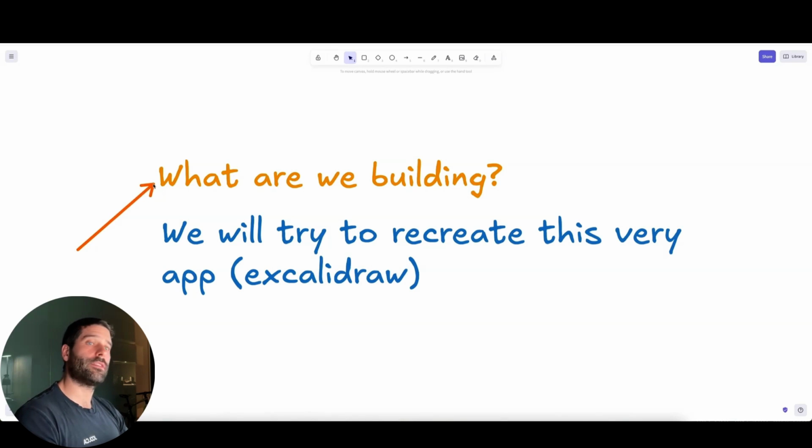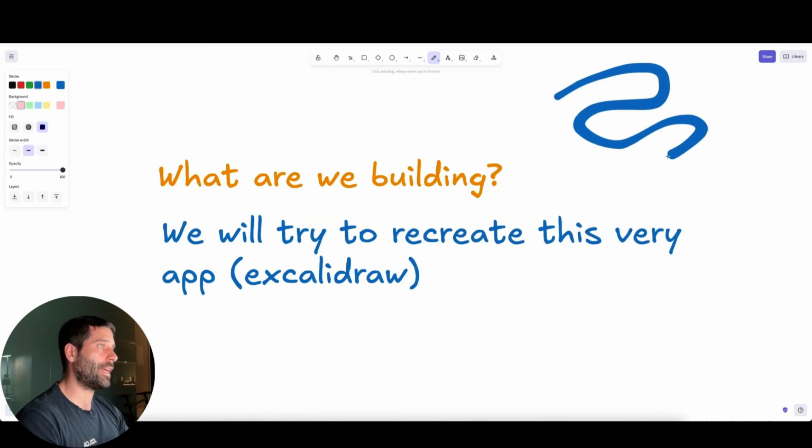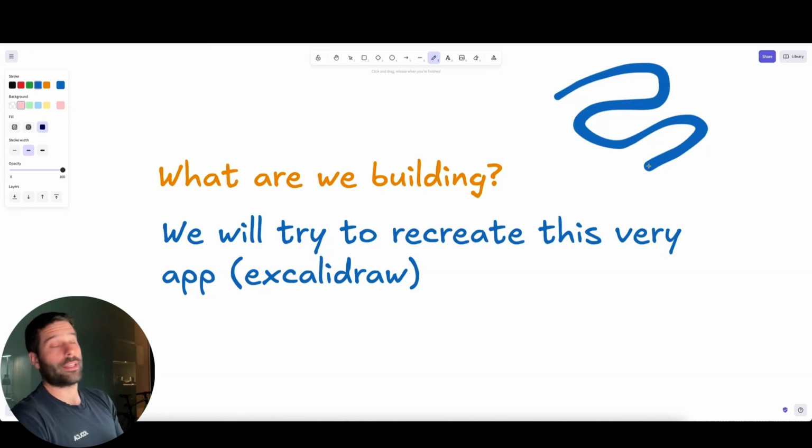Now, what are we building out in this video? Well, I'm going to try and challenge us a little bit. This is still going to be a beginner-friendly video, so we're going to be going step by step through the entire process, but I want to try and recreate this very app. So this app, I can actually just have text like what you see here. This is a blank canvas directly in my browser. And I can choose something like the pencil icon and I can just freehand sketch on here as well. So this is going to be a slightly challenging app to build, but I think 4.1 can handle this.